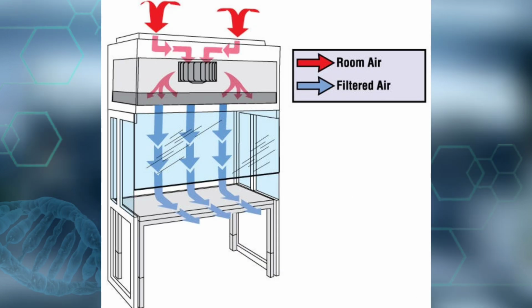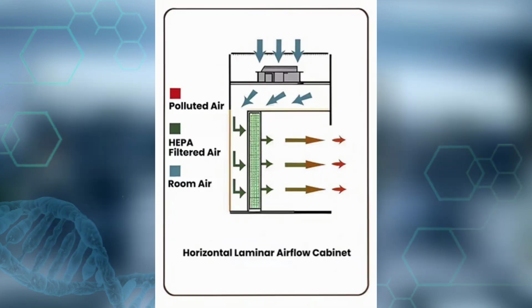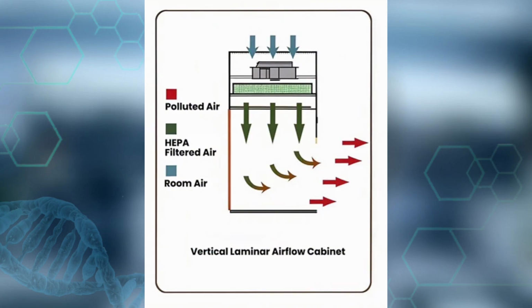The laminar airflow cabinet collects air from the environment with a blower located inside the cabinet. In the case of vertical laminar airflow cabinets, the blower is located at the top of the cabinet. Therefore, it will collect air from the top. In the case of the horizontal cabinet, the blower is located at the bottom of the cabinet and it collects air from the bottom. Although in some cases, horizontal LFCs have blowers located at the top of the cabinet as well.